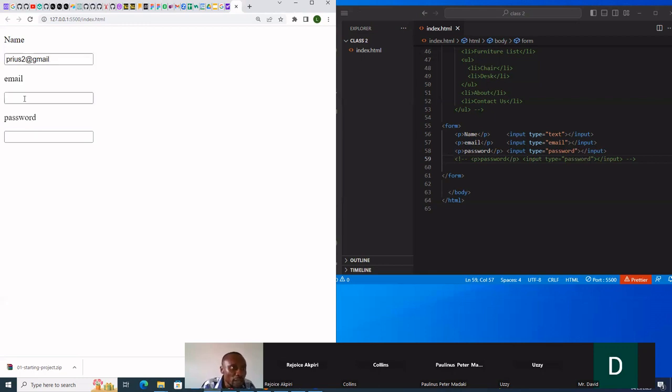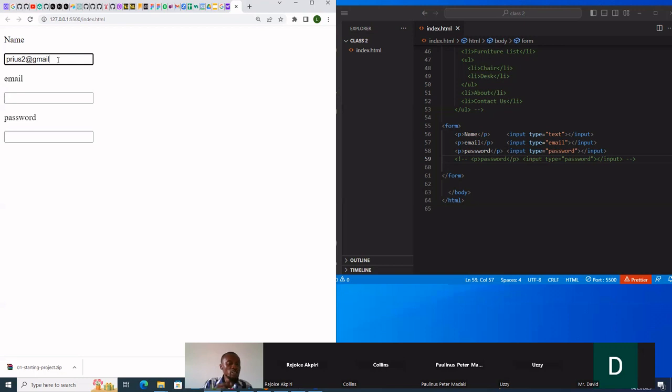But once you need the user to enter something, sometimes if you see some website that you need to log into, they'll give you an option. They'll say log in with your email address. And sometimes your username is your email address. So take name like the general format for input elements. Anything you want to enter that is not tied down to any specific rule, put it in the name.